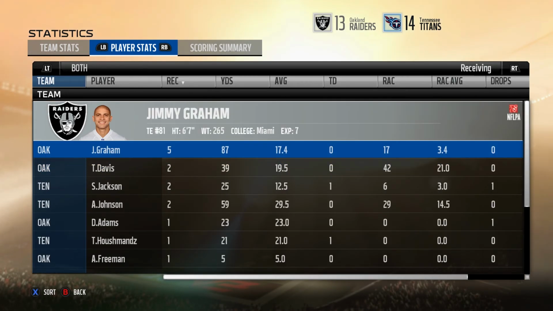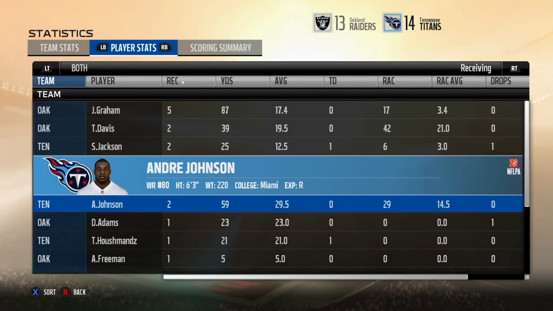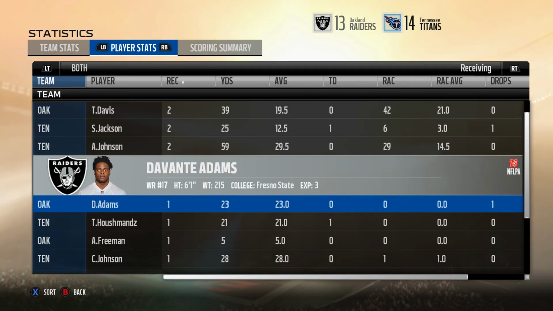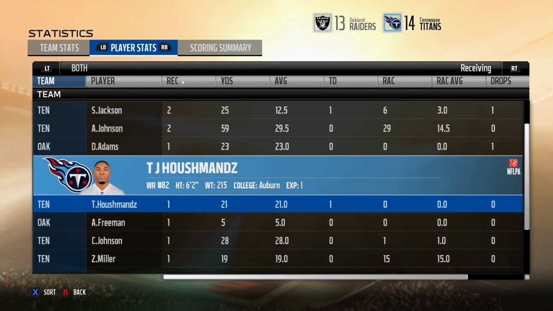God. Jimmy Graham 5 for 87. Terrell Davis 2 for 39. Steven Jackson 2 for 25. Andre Johnson 2 for 59. Not bad. Devontae Adams 1 for 23. Nothing really else. Huzman scored? I don't know how to say his name.